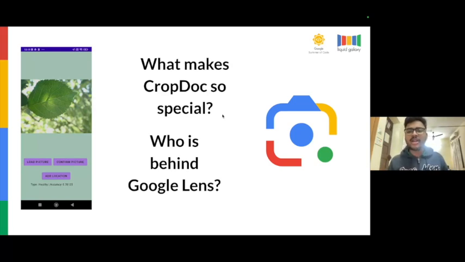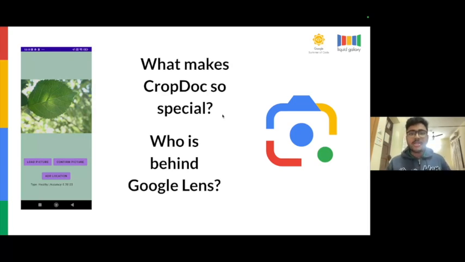Or forget it. Let's get to the generalized case. There we have Google Lens that we almost use every day. What Google Lens does is, if we click the image or the screenshot of something, we can get results similar to that. So who is really behind this, doing all this stuff? It is the machine learning model and the deep learning model.